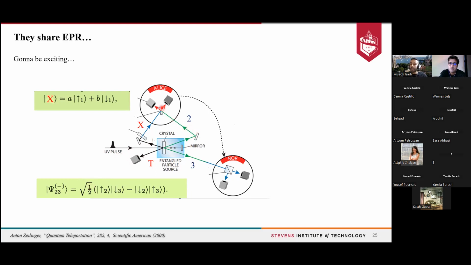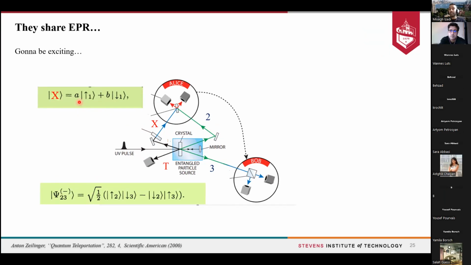Photon 2 is sent to Alice here. Photon 3 is sent to Bob. So far, so good. They already share entangled pairs, which is the first step in the teleportation experiment. But we also need Alice to have this initial state here, because this is the heart of the experiment. She wants to teleport this state. That is the reason that once you send this light here, we have to generate the second entangled pair.